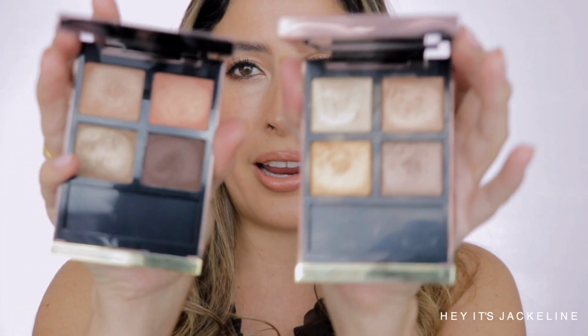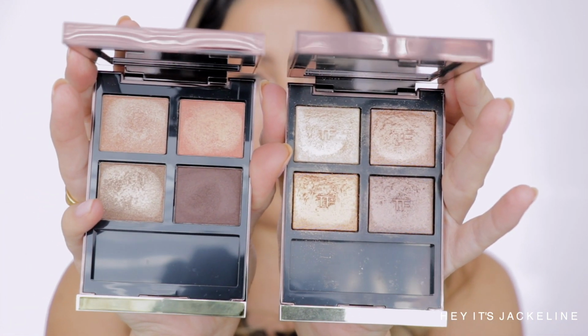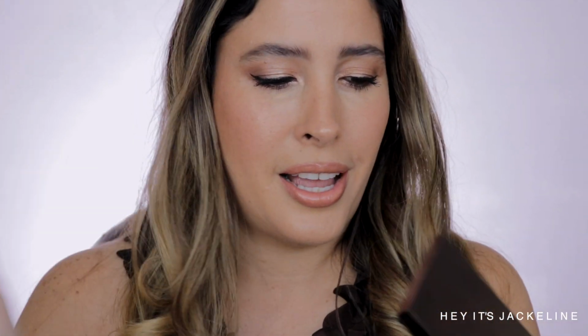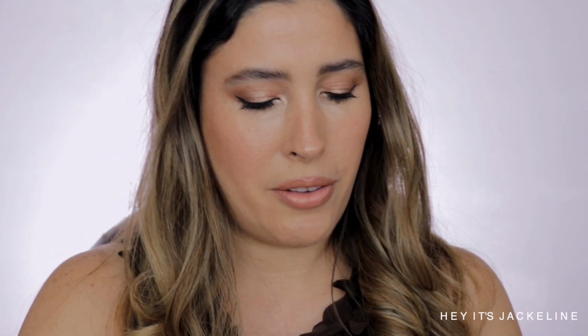Okay, my friends, now let's jump into comparisons right here. I thought immediately to compare it to Suspicion. So here is Tiger Eye and Suspicion, and if you have been following me for any point in time, you know that one of my most used and most loved eyeshadow quads from Tom Ford is Suspicion. It's the one that I just absolutely love. It never fails me. So I'm just gonna give it a swatch here.